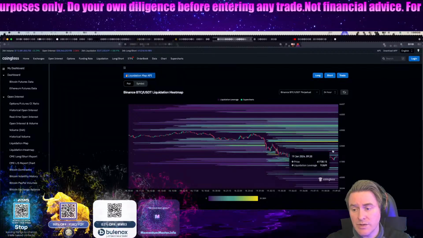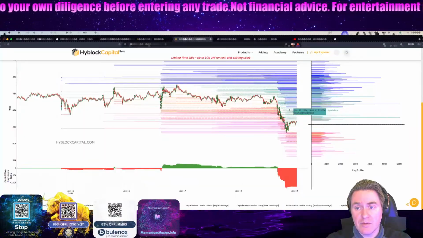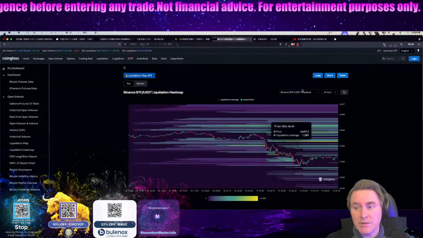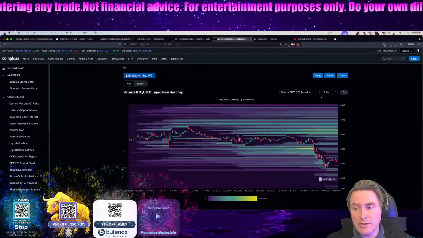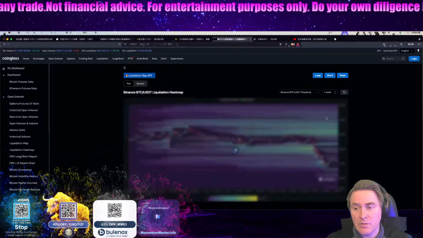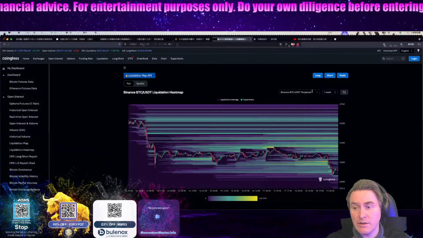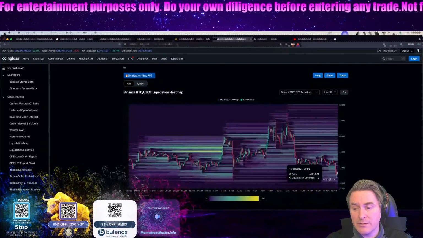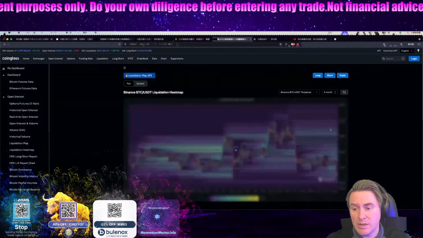Do we start to retrace into some of the liquidity? The V-shaped recovery could be up to a certain region. The ultimate draw, though, on the higher time frame is to the downside. Do we see that draw on the weekly? We got that draw taken on the weekly, and on the monthly we have some potential down below.